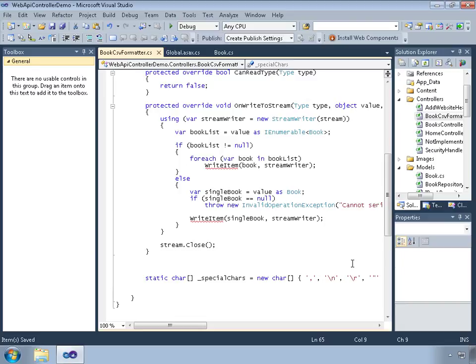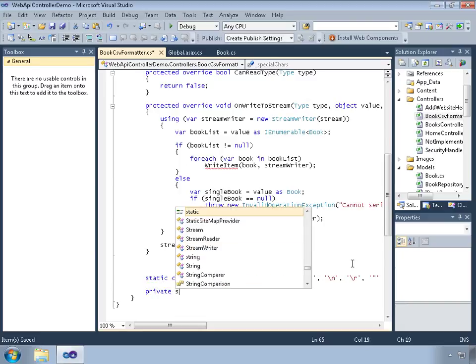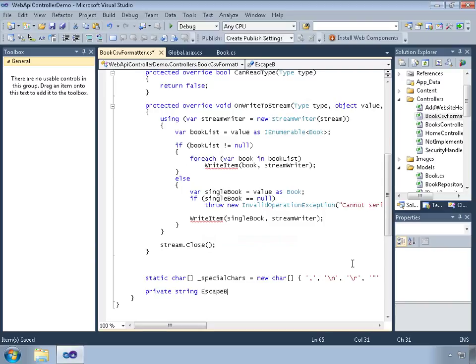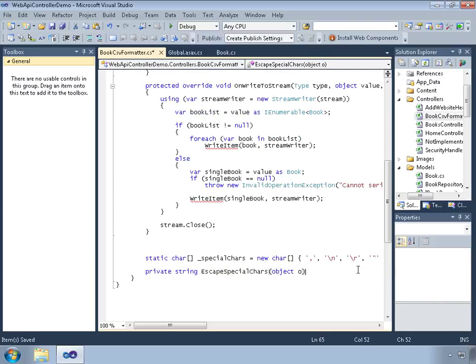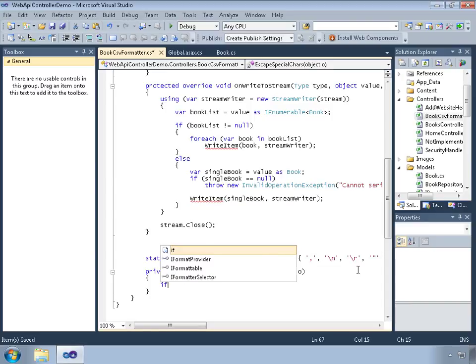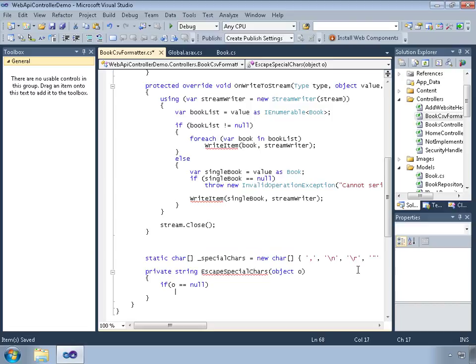And I'm just going to write a little helper method here. I almost said escape bad characters, but I don't want to pass judgment on these characters. They're not necessarily bad. They're special, and we have to deal with them. So this is just some simple generic method to deal with this. You can reuse it if you like it. It's not a particularly robust way to deal with special characters, but for our purposes, it is going to work great.